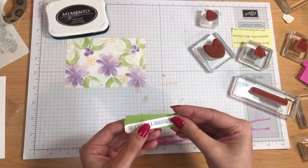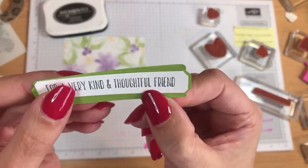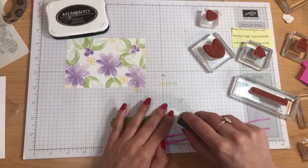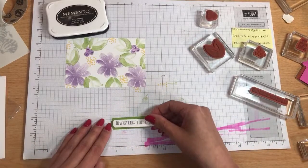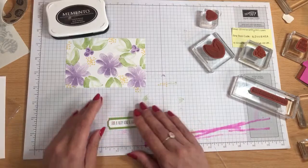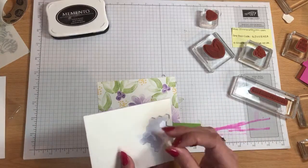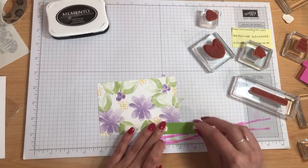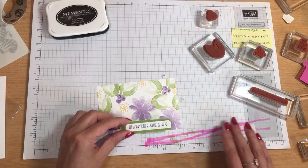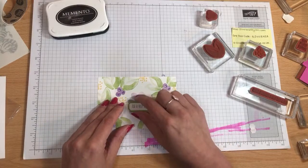So then that will just stick on there like that, if you see what I mean. So it actually makes its own tag and it follows the same sort of pattern. Hopefully you can see that, but that's what I've done. We'll pop that on there. And then dimensionals. Where that bit went over there that I wasn't happy with, I'm going to stick that tag so no one sees it. Shh, only us know.